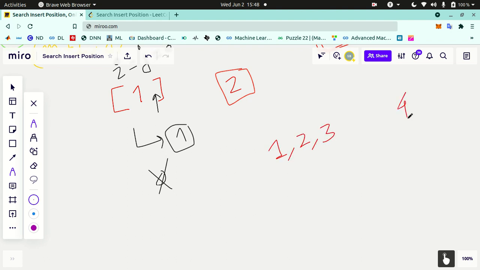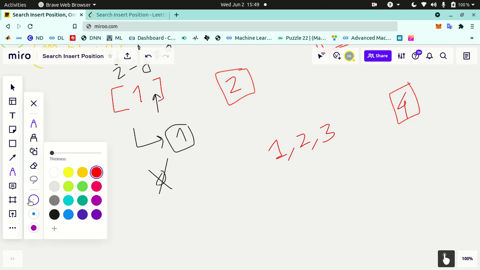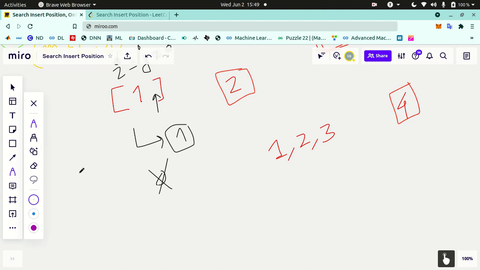If you follow along the same steps, you will see that at last you will find 3, where i will be equal to j equal to 2, right? Indexes 0, 1, 2. But you should not return 2. Why? Because 4 should be inserted over here, not here. So in that kind of situation, in case the target is greater than the current element which we are comparing with, we should return i plus 1.